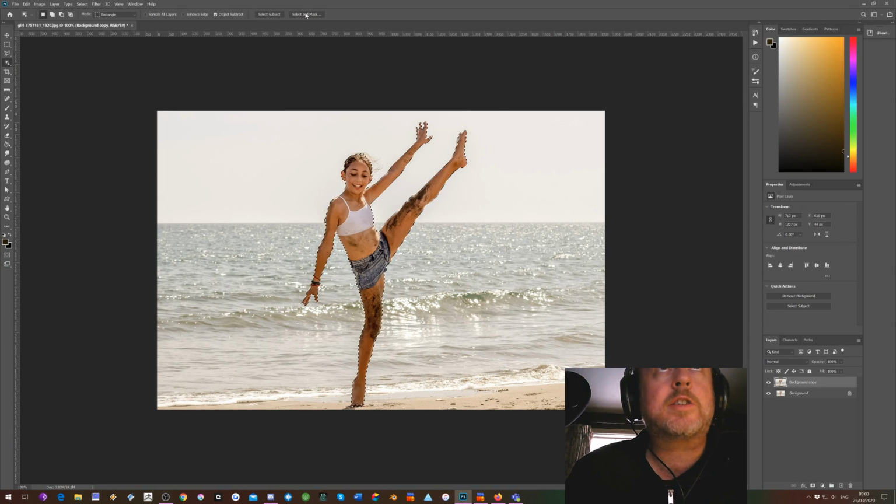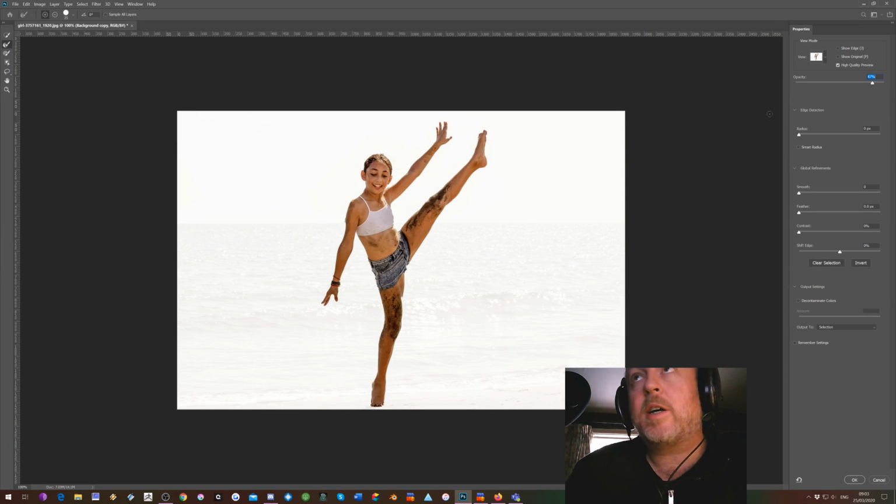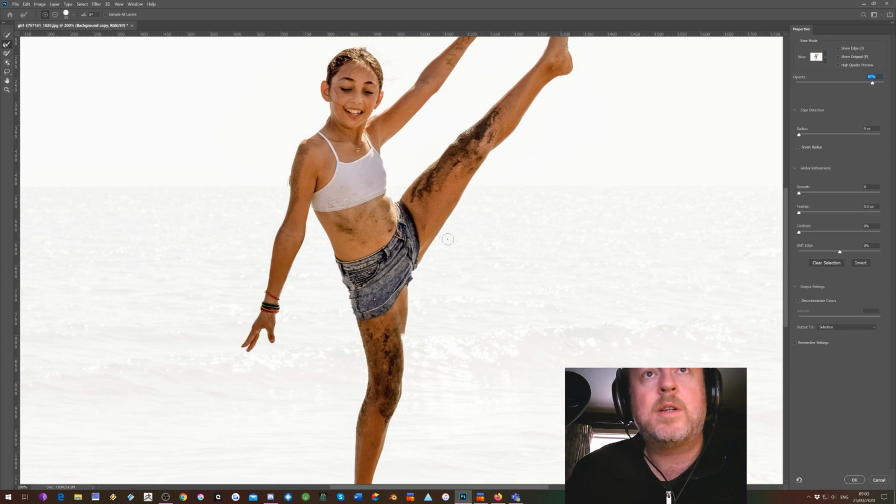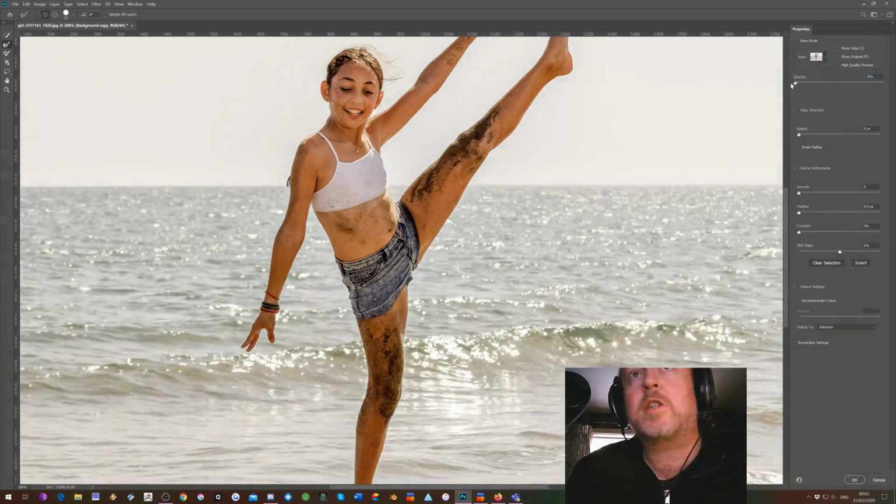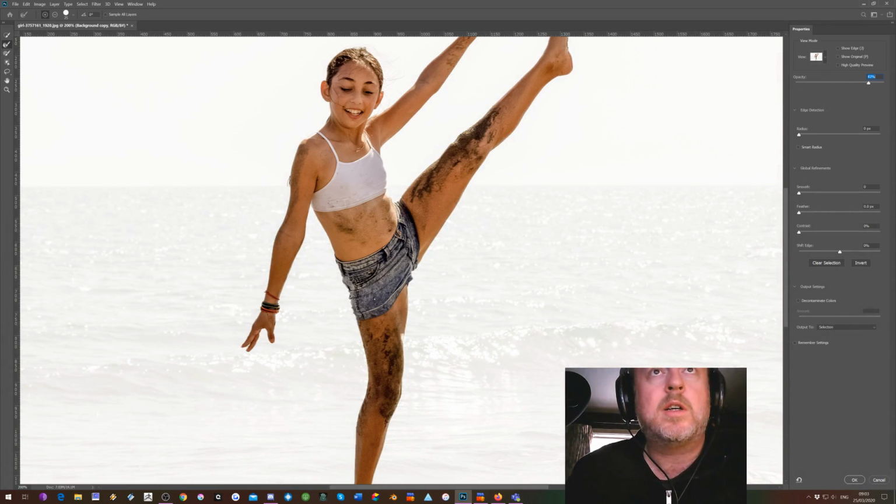Let's click on Select and Mask up here so we can check our selection. I'm going to use Control and plus to zoom in here. We can adjust the opacity of the background so we can see where it's working. And right away I can see there's a problem here where part of her body's been cut out. So I'm going to use the Refine Edge Brush tool just to paint over any missing pieces.